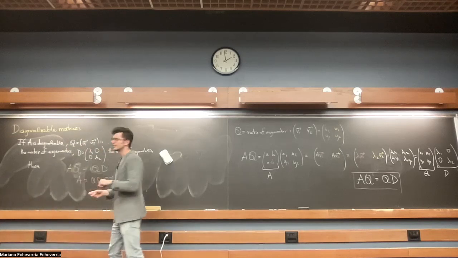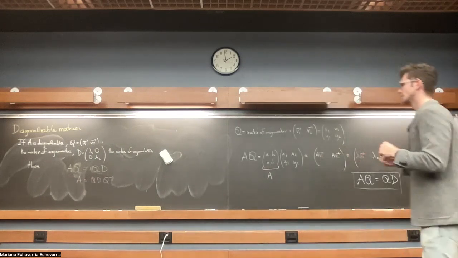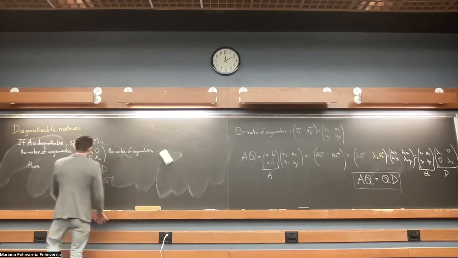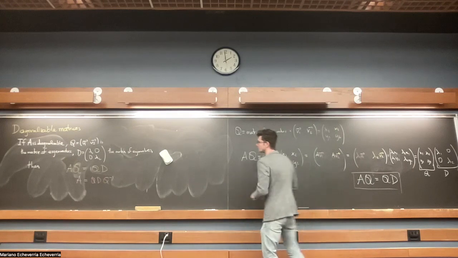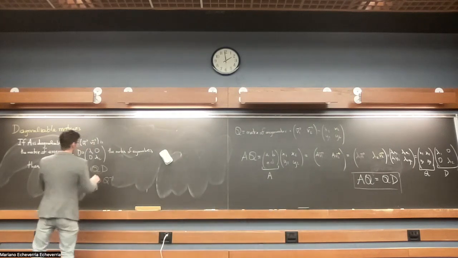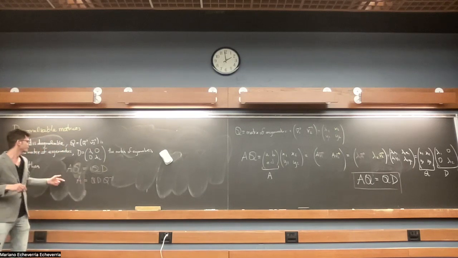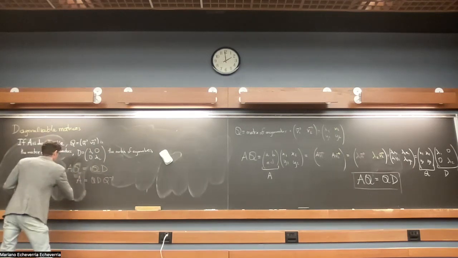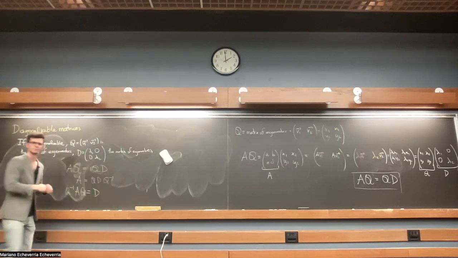Remember, this matrix Q was invertible because it was made out of vectors that were linearly independent. That's why it's convenient to write that down. The other alternative way, which is useful, is that from this equation I could also solve for D. How can I solve for D? It's the same idea, multiplied by the inverse of Q, but now from the left to cancel this Q. So I get Q inverse A Q equals D.